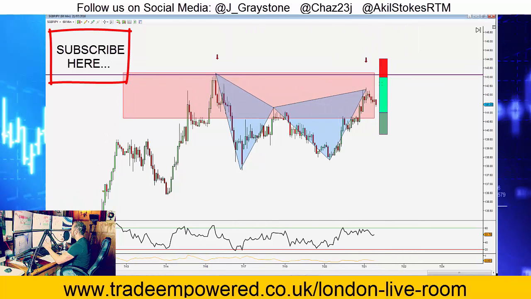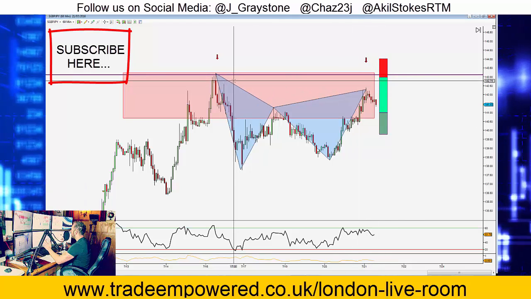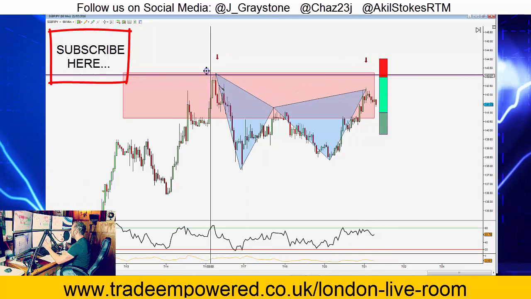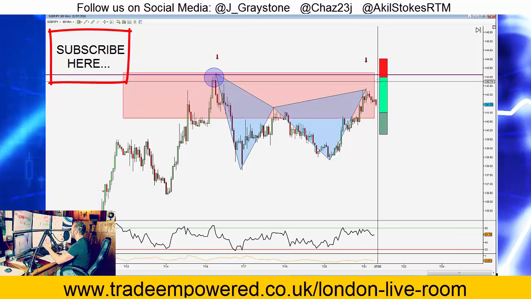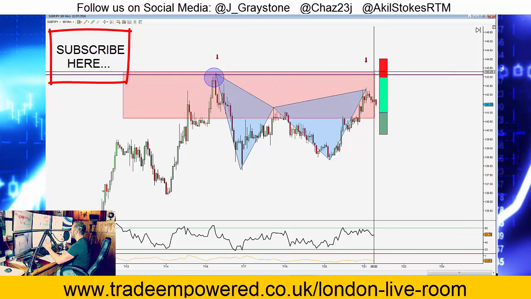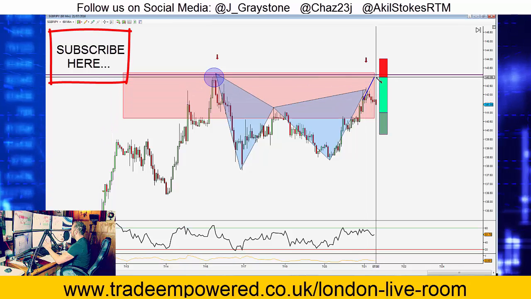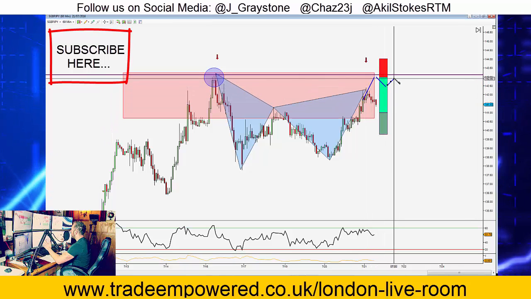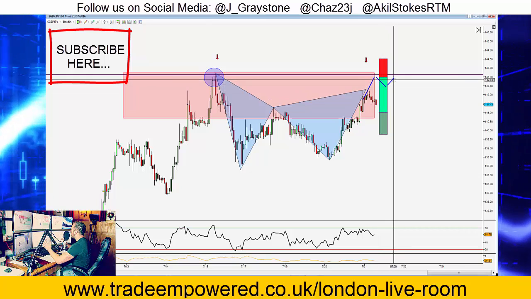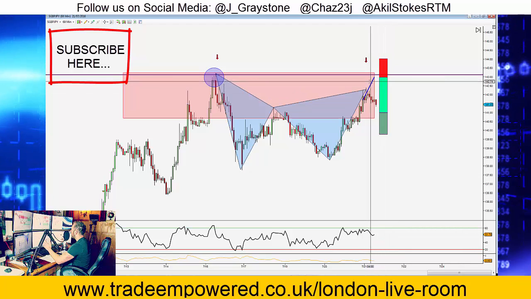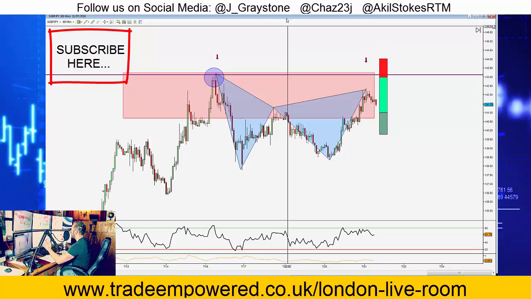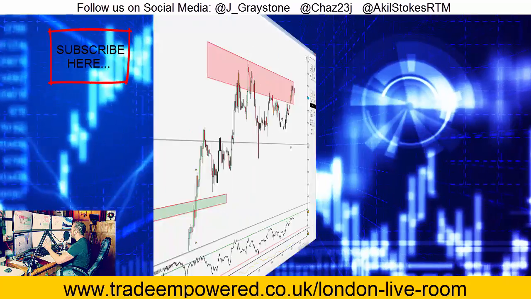Counter trend traders will be looking at this area for a structure based trade anyway. We've got a doji candle looking left. If we can come up and test this area, you might want to look out for another doji, or maybe you'll be looking out for a double top on a lower time frame and looking to get involved that way. So just another little setup that I wanted to make you aware of.